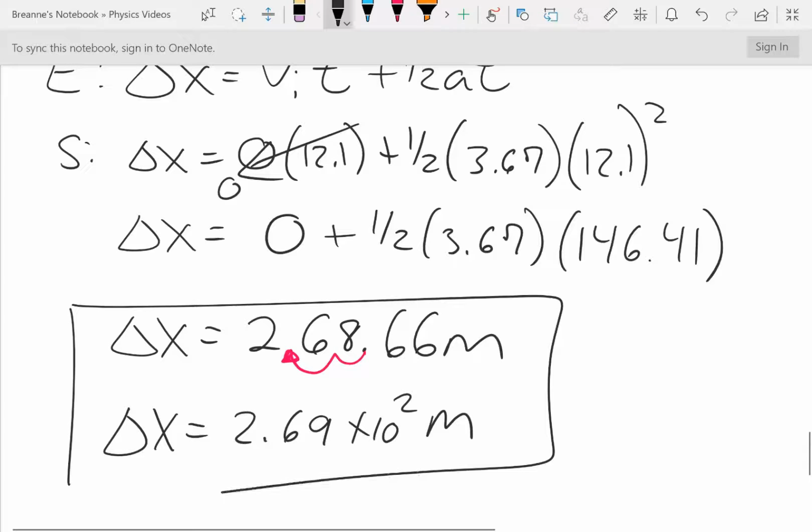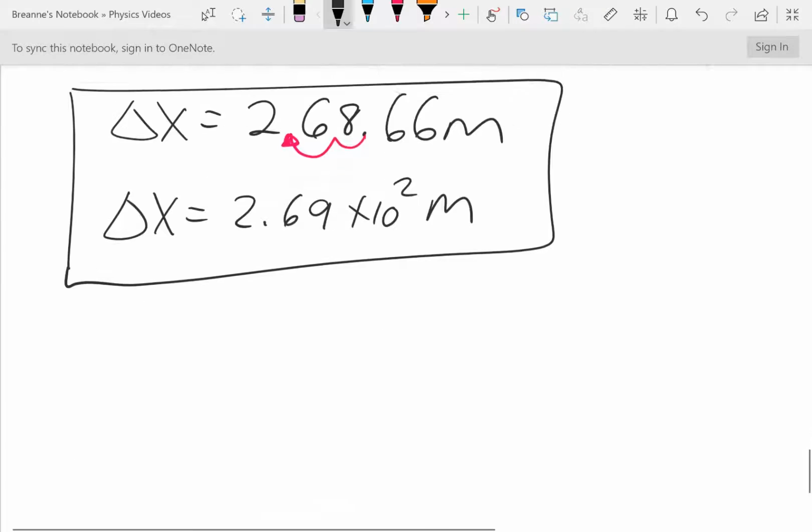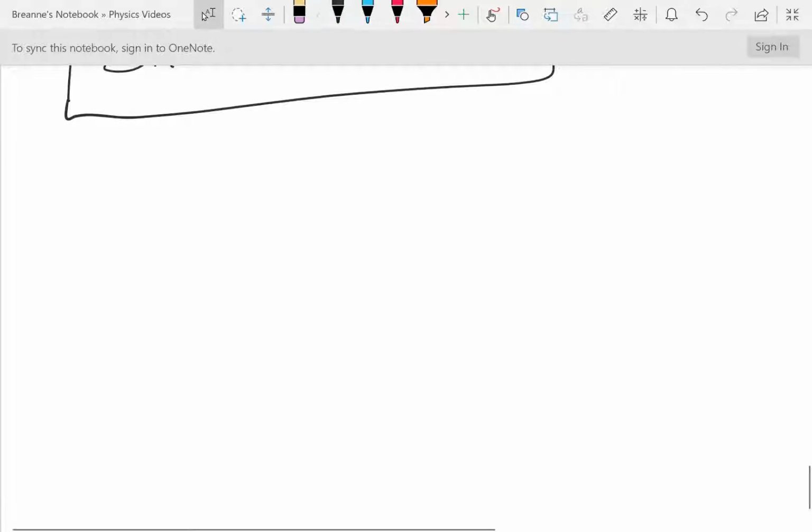If you notice on your key for the homework, the key is wrong. The key says like 22 point something, but this is the correct answer. And we did take that into consideration while grading, so it should be marked right if you had this, even though the key might have said it was wrong. But that was an oopsie on our part. So that was question number 3.